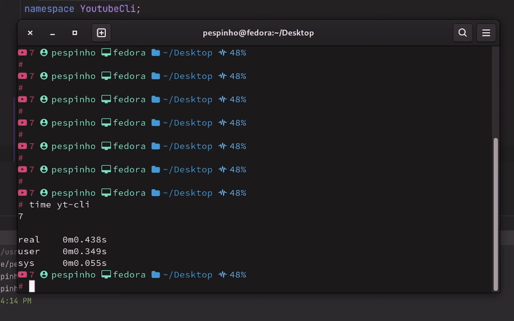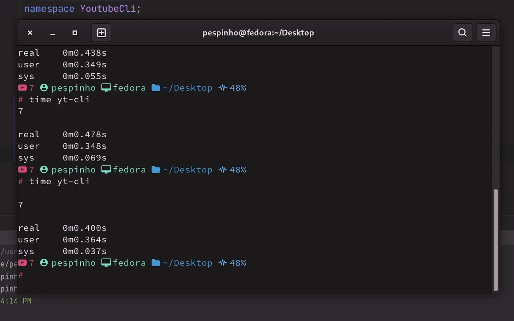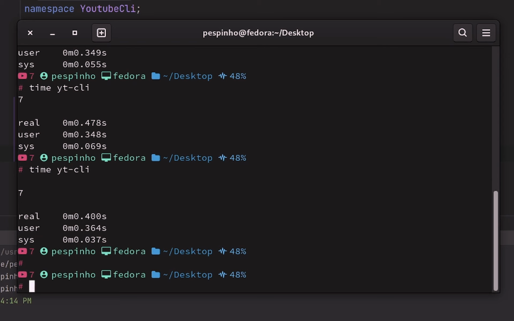How much is this? Is this 438 milliseconds? I think so. So it's already way above our stipulation of 100 milliseconds. Yes, it's already 400 milliseconds. And I don't think it will get faster.